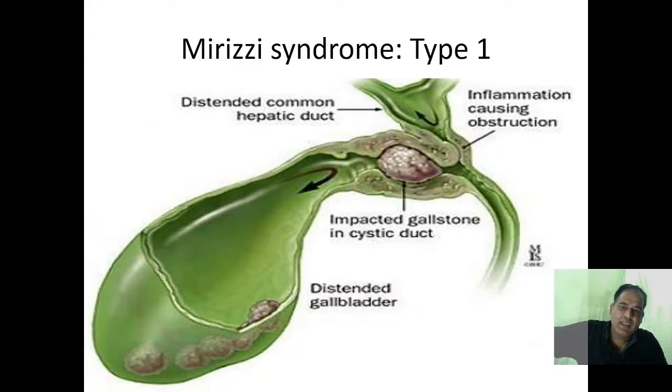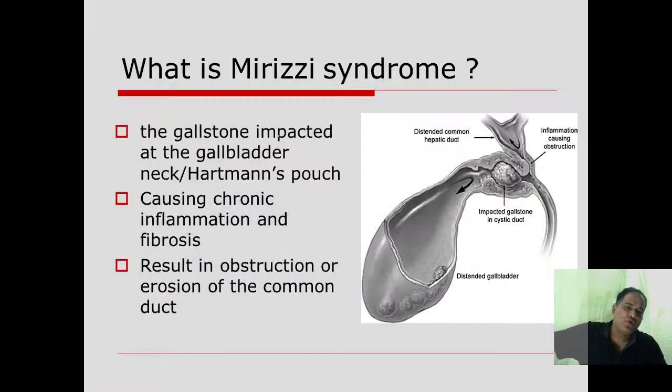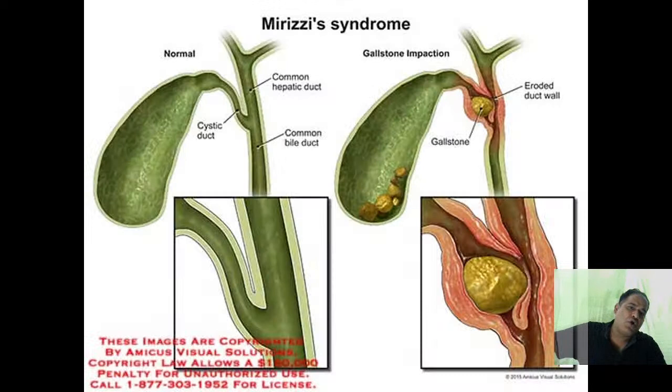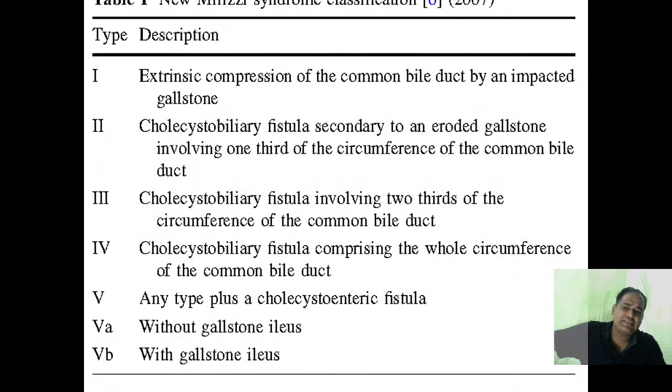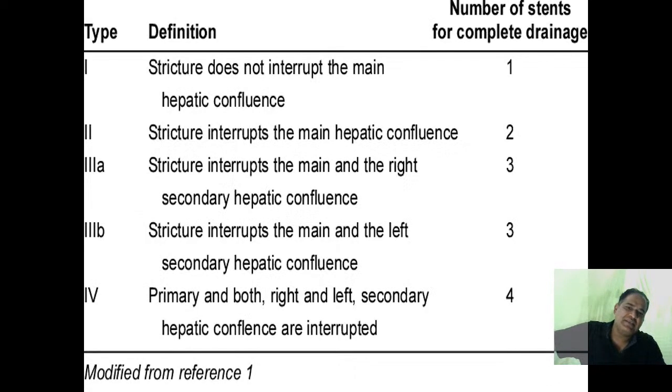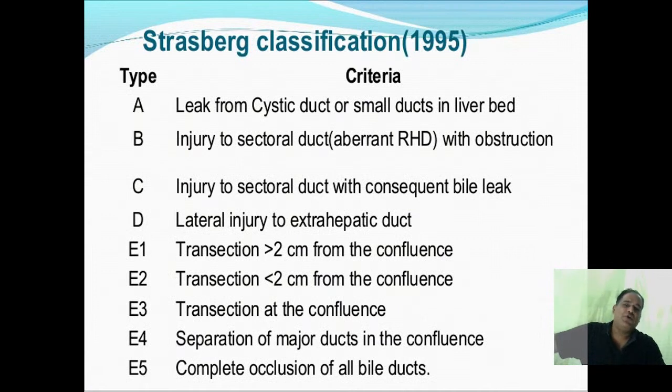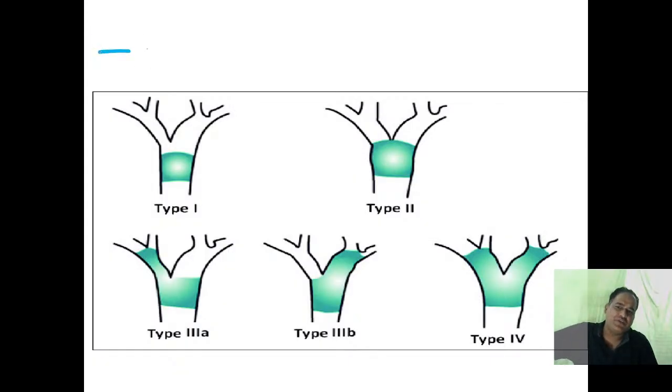Yeah. Now, Mirizzi syndrome, when the edema becomes too much, stone is going to erode the wall of the bile duct. Stone is going to erode and enter the common bile duct. That is Mirizzi syndrome, right? Now, while you're performing the gallbladder surgery, the question which they ask, what is the most common cause of conversion?